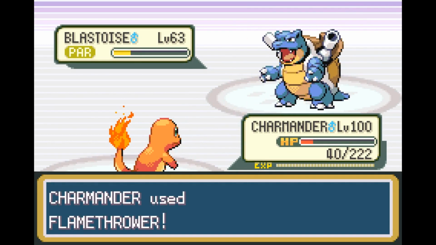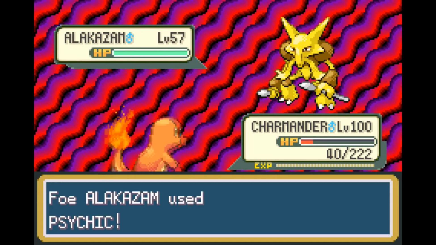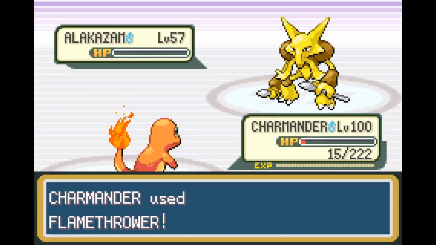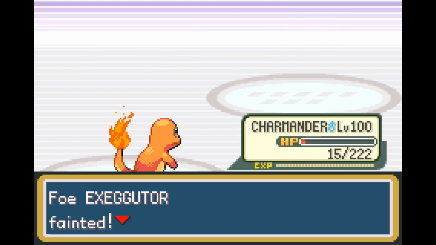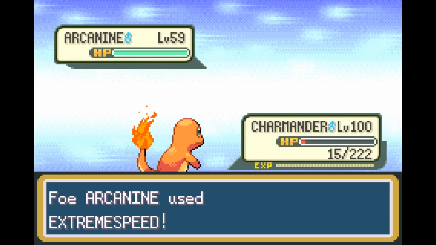Alakazam is out next, and since Rhydon lowered my speed, Alakazam is faster than me and finishes me off. I will either need to crit Rhydon, or Hydro Pump will have to miss me. Twice. Why twice? Because even if I get lucky enough to crit Rhydon, if my health is too low, his Arcanine will finish me off with Extreme Speed.